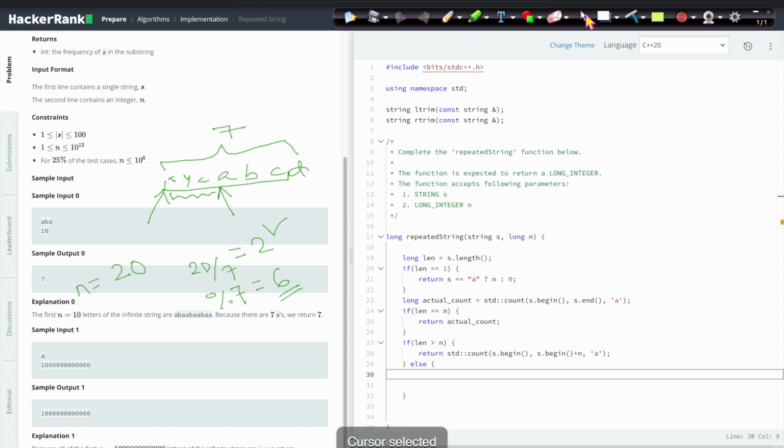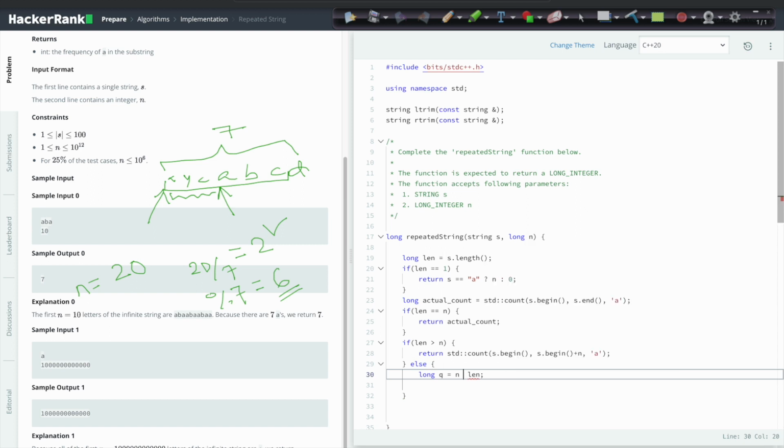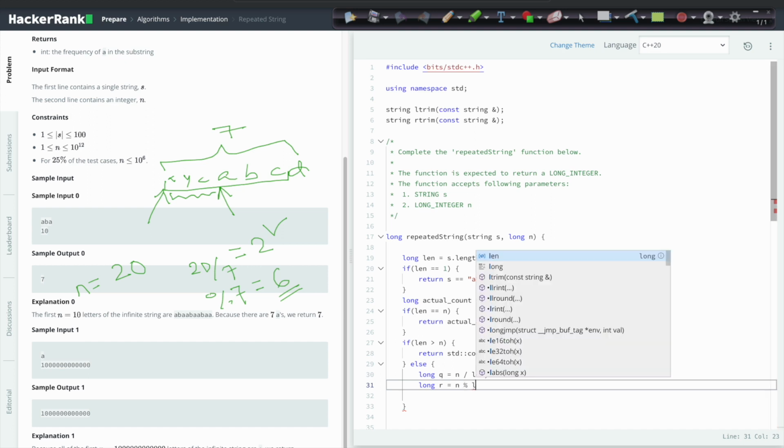Let's do it. First calculate the quotient. long quotient equals n divided by length, since length is smaller than n, and long remainder equals n percent length.